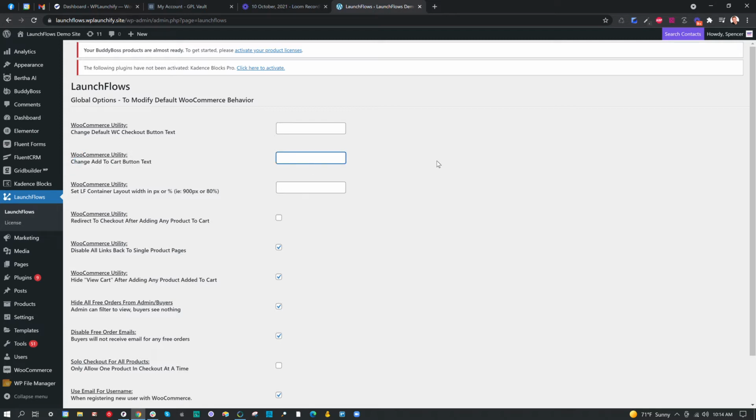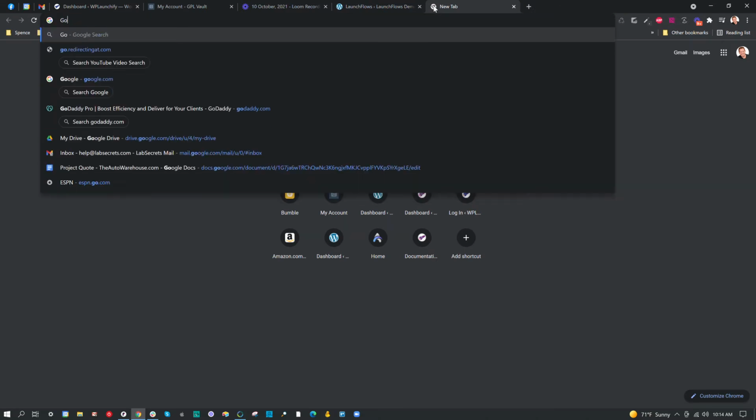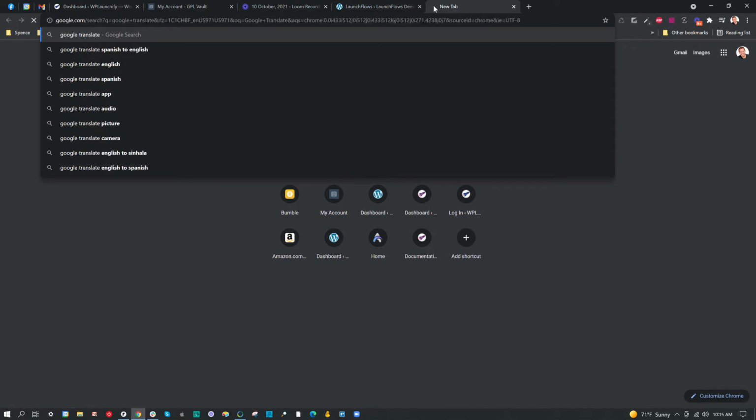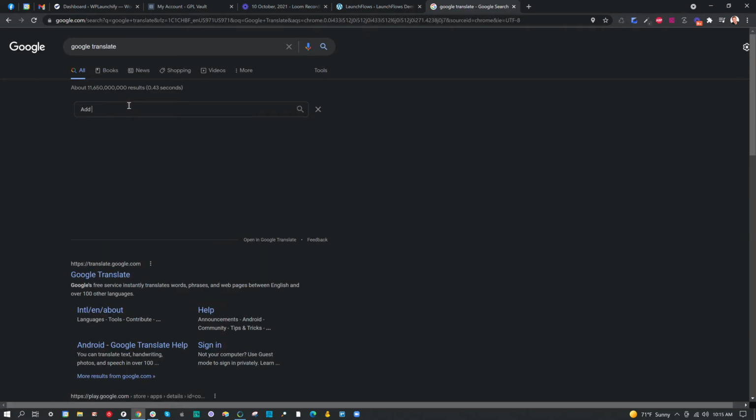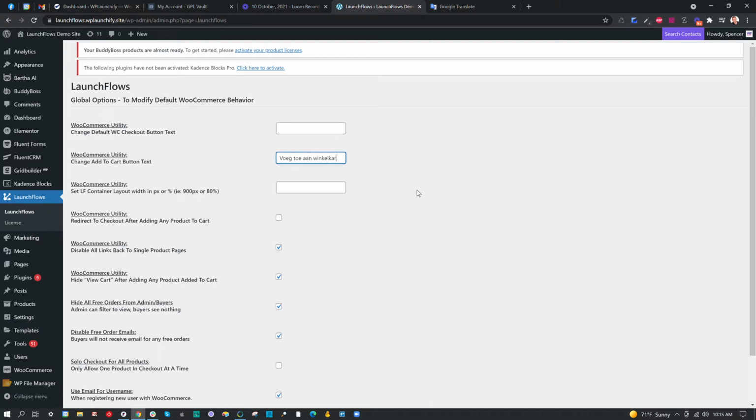Here's the one that's probably more relevant, the global add to cart button. If you are experiencing a difficulty because BuddyBoss is expecting something to show up and you're finding it's not translating properly, you can set it globally here by putting in your language for add to cart. So again, I speak a couple languages like Spanish and some European, but if you use Google Translate and I put it in English, add to cart, I could literally translate it into anything that I want with the native language. Obviously, you would know what you're going to put for add to cart. And so if I wanted to translate that to Dutch, I could just literally put that in, and that would be what would be on the button.